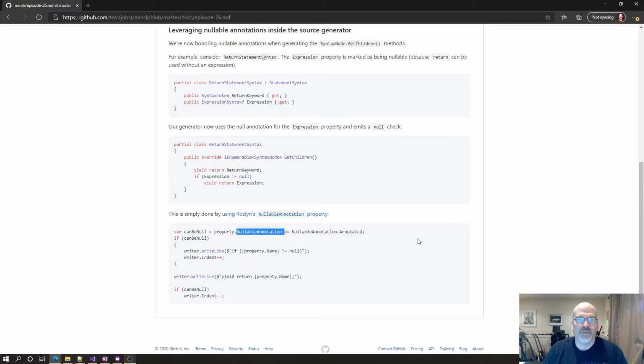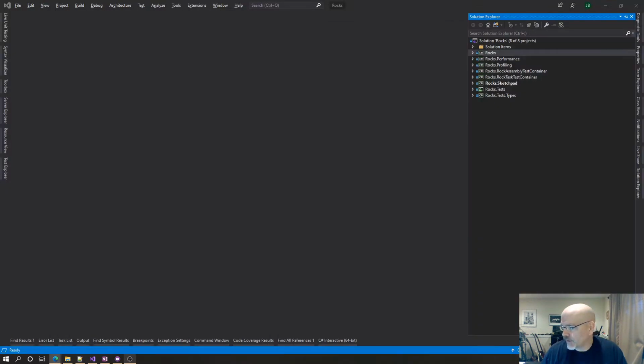If you are curious, you can go back in all my free code session videos where I talk about Rocks and nullable, and it was a pain because there are these attributes that you have to look at, and then you have to look at a nullable context attribute, and you have to walk up from the place it exists all the way to the module. I figured it out, but it was just not fun. I was like, they should really have a property on these things. So either I missed it or it's something that just got added at some point after I put in all the support. So that's what I want to look at here.